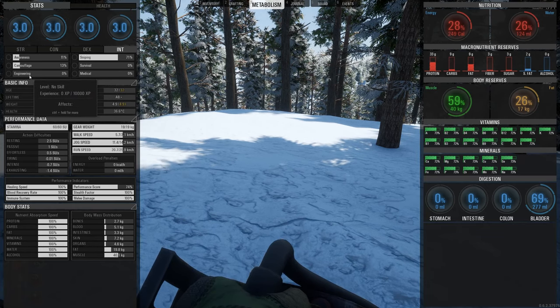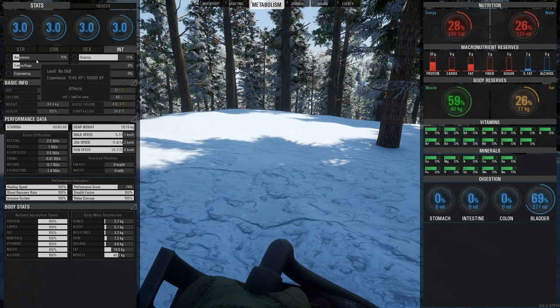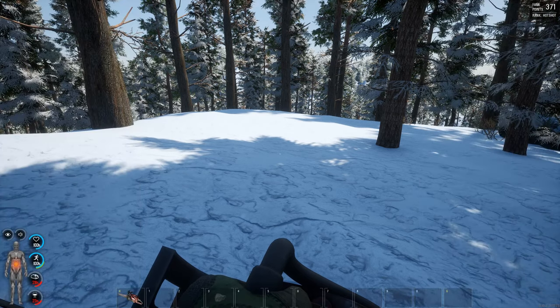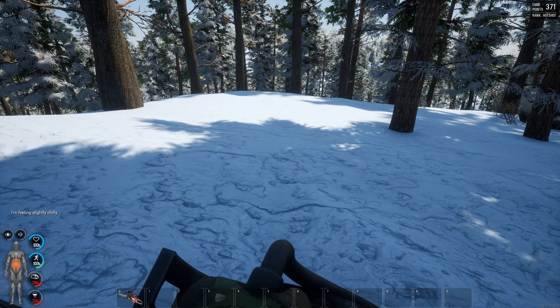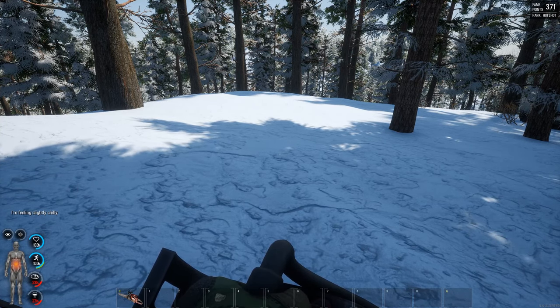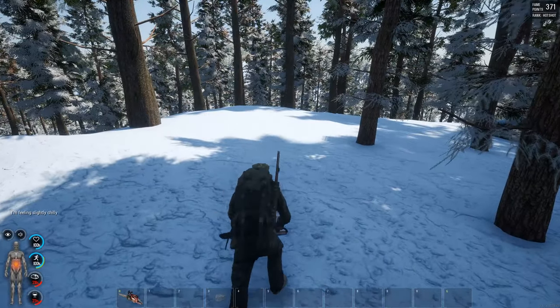Now we're going to level up our survival skill, our engineering skill, and our awareness skill at the same time. So we've got roughly 1,100. Let me just write it down. Okay, let's be precise here. We've got 1,145 XP at awareness. And what you need to level up survival, engineering, and awareness as fast as possible is a chainsaw with fuel in it.